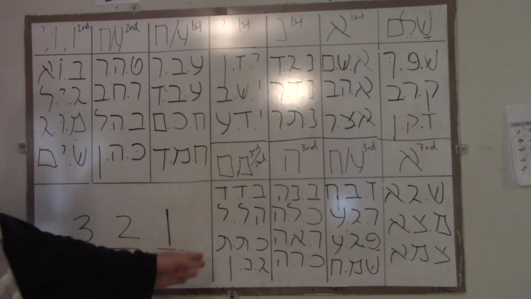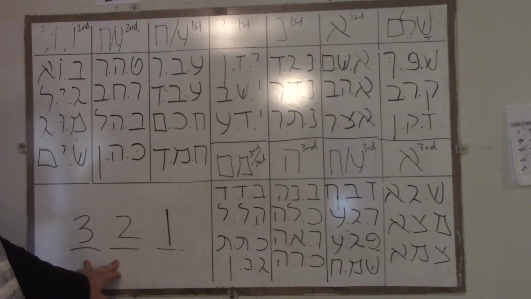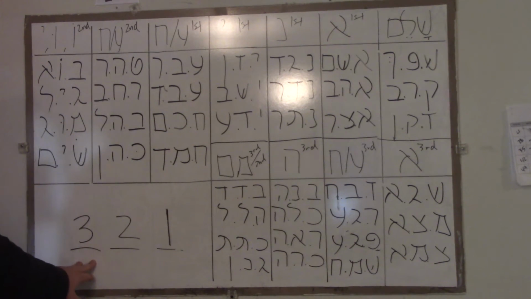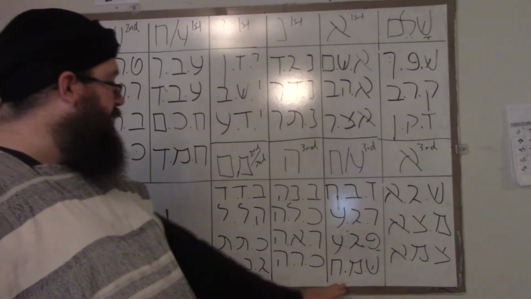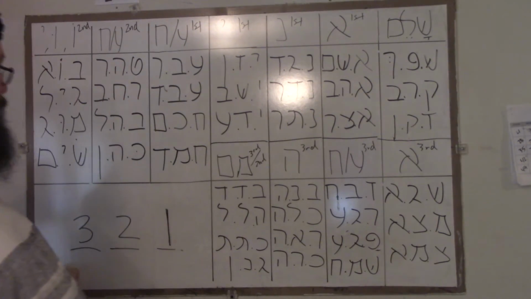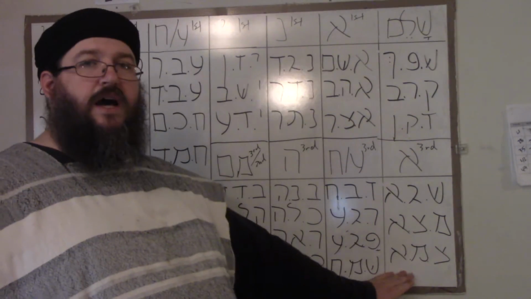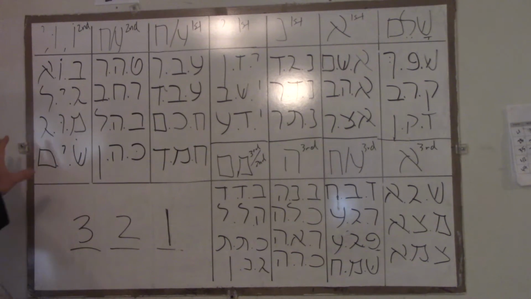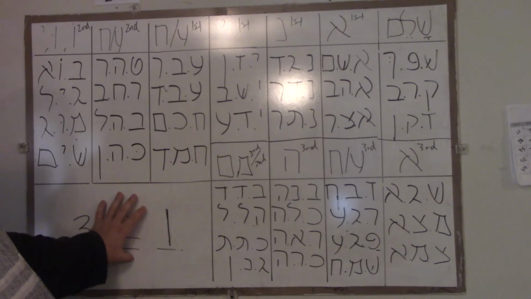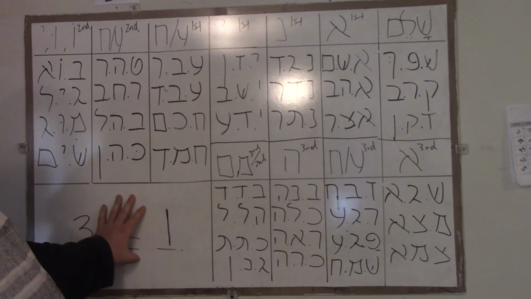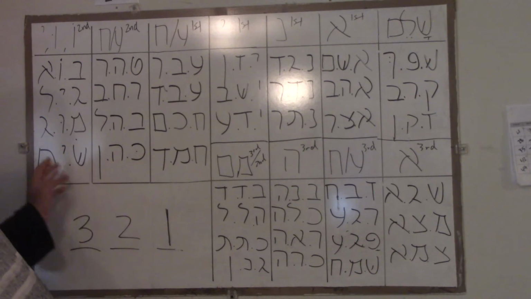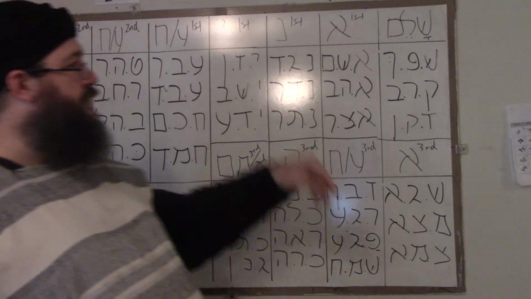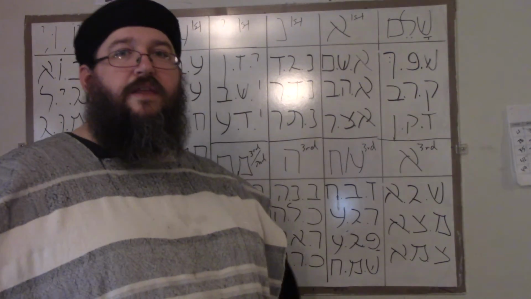So we see that these two letters, they fit the third and second root category. We see that Hey follows the third segment of the category here. We see the same thing with the Ayin and the Chet, the gutturals, which fit in the third, as well as the Aleph. These are all in this position here, so I know that's in the third position. Where when I go to the second position, I'm looking for the letters that are in between the first and the third root letter. And so that's what we're going to see in the seconds, as well as when we go to the first, we're going to be looking for all the first roots. And of course, the Shalem, they all stay intact.